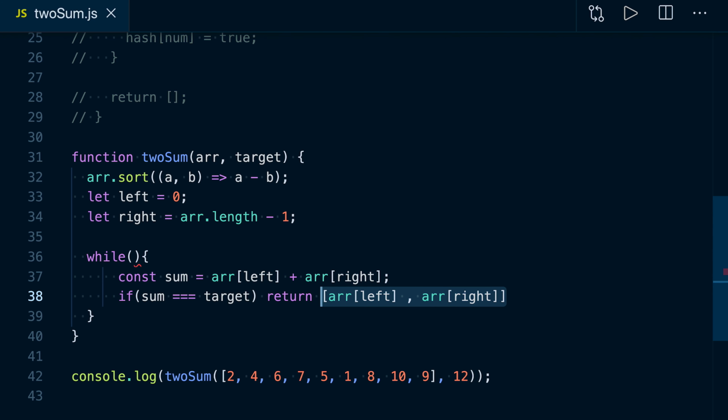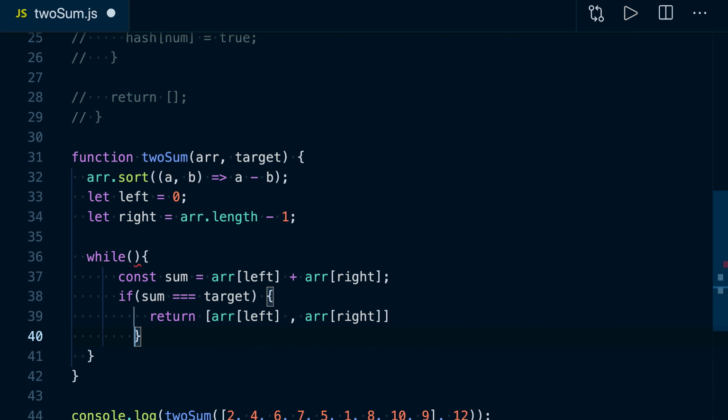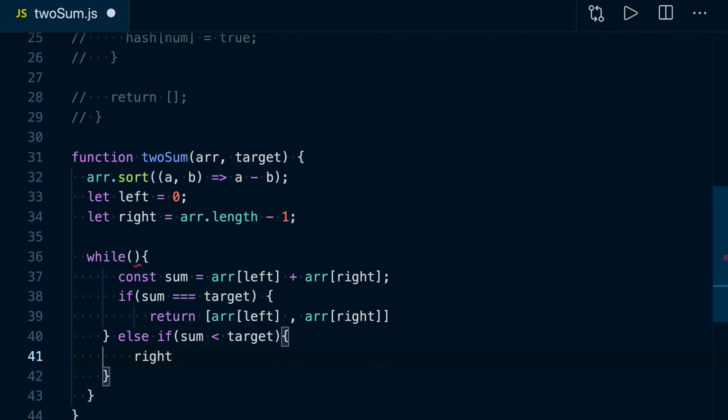If not, then we write else if the sum is lesser than the target, which means we need to increase our sum, so it is left plus plus.